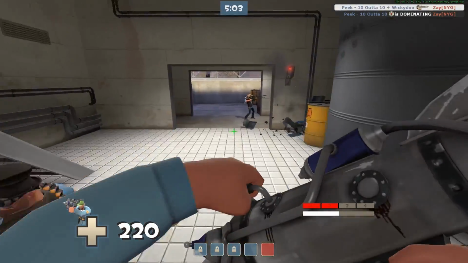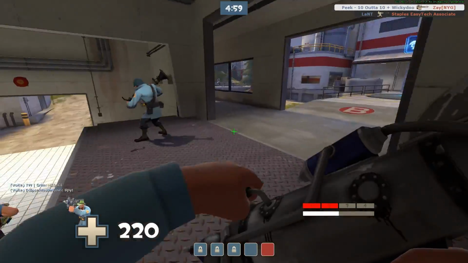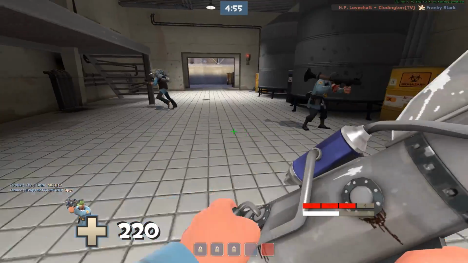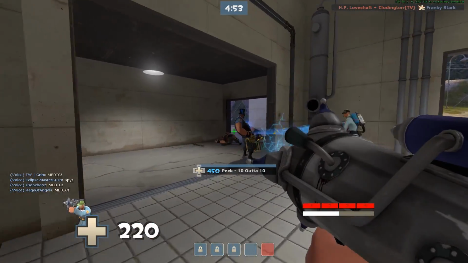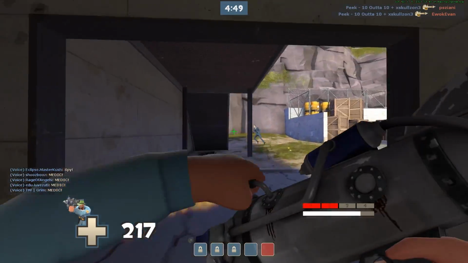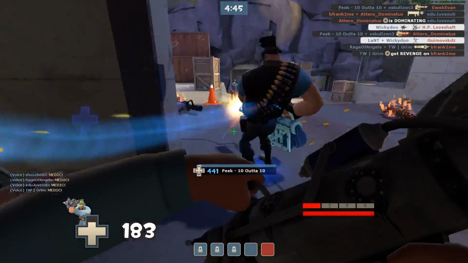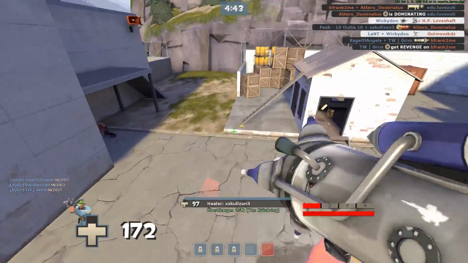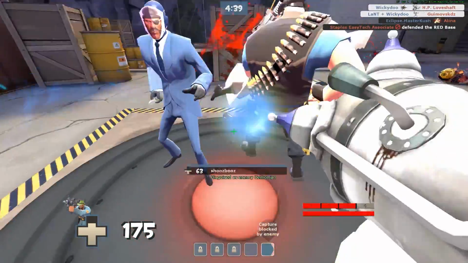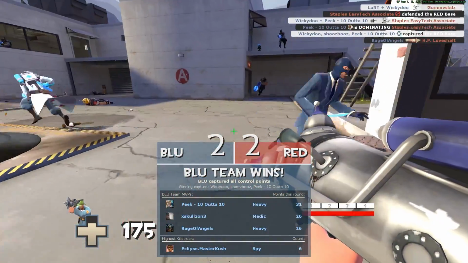Okay, it's been a bit of time. I'm suspecting some sort of spy to be around here. Here, let's try to get into a choke point somewhere. Nice. I got somebody. Oh, spy. I think I got him. No, damn it! Not me! What? Nice. Good stuff, good stuff.